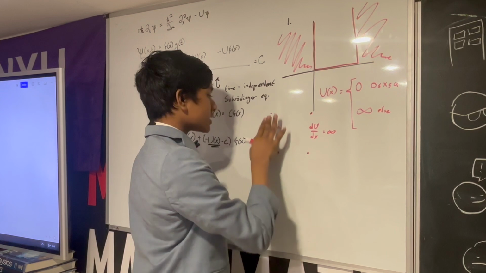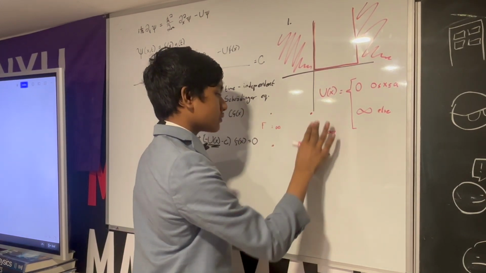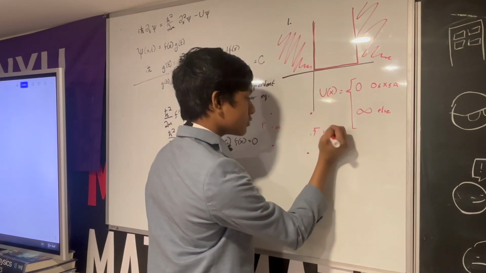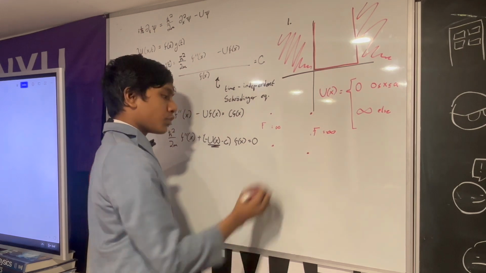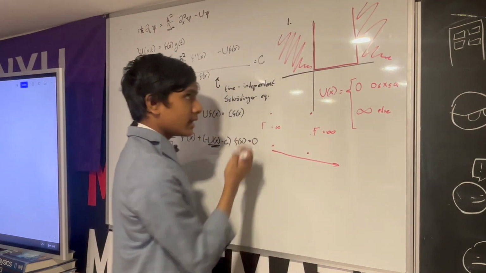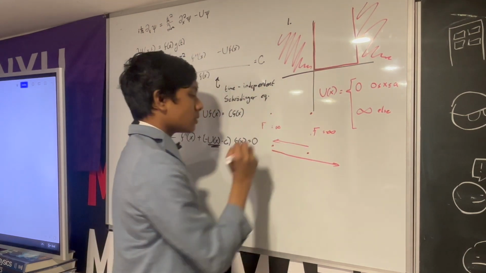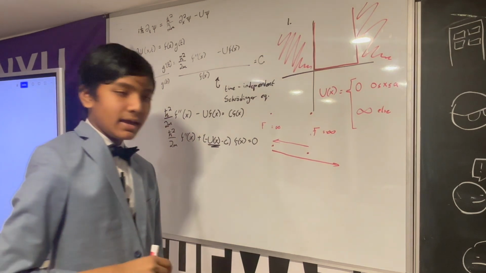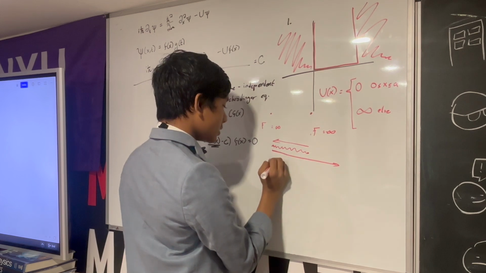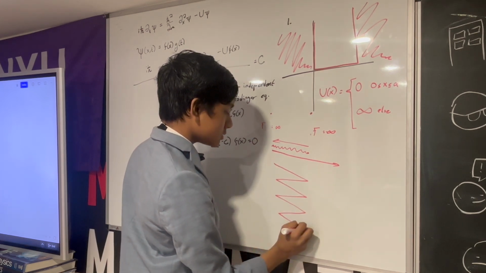And so the force at those points, remember force is minus du/dx, but it doesn't really matter, is also going to be infinite, which means that the force here is going to be infinite in the positive direction, forcing it this way, and the force here is going to be infinite in the negative direction, forcing it this way. And in between, the force on the object is going to be 0, allowing it to just linearly bounce between the two ends.